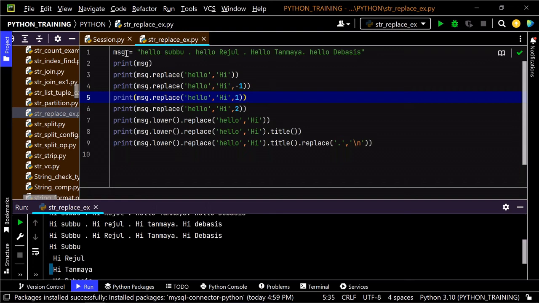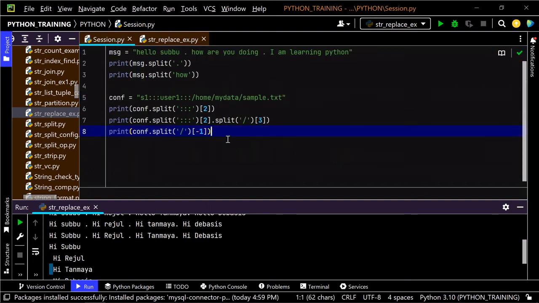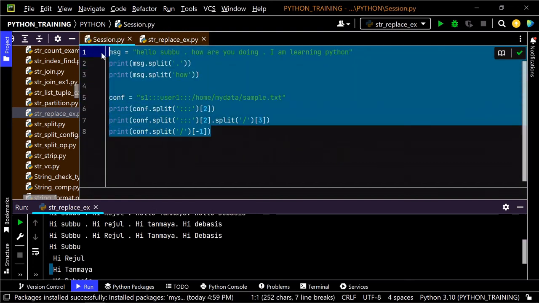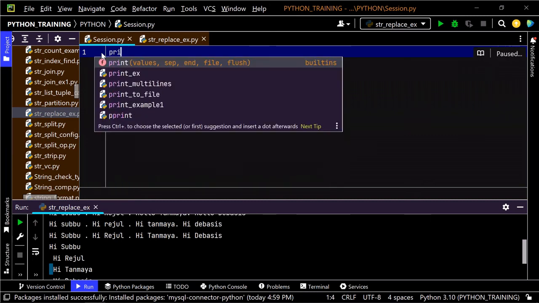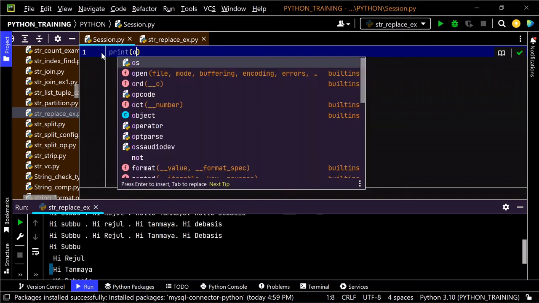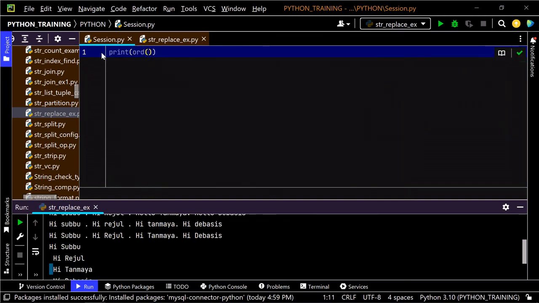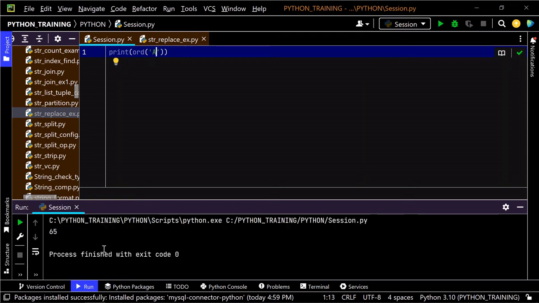Apart from this, I have already told you about two functions, ord and chr. Let's say, for example, if I give print ord of A, we have already gone through this one, this is a quick example. It is giving 65.